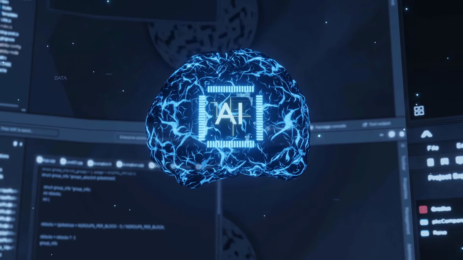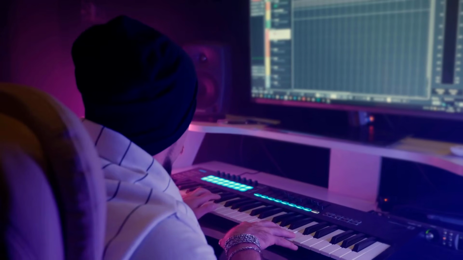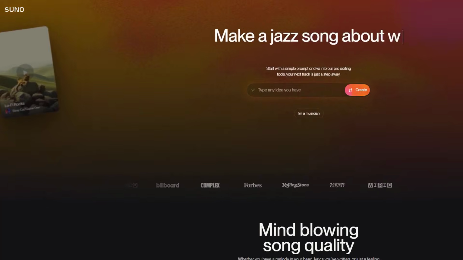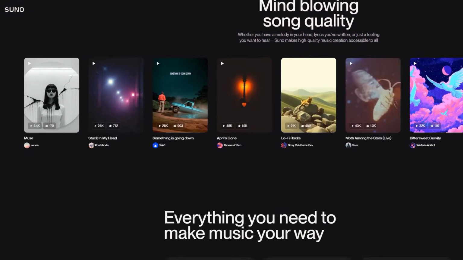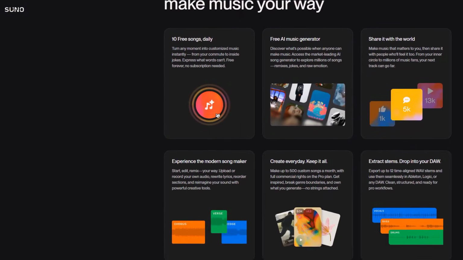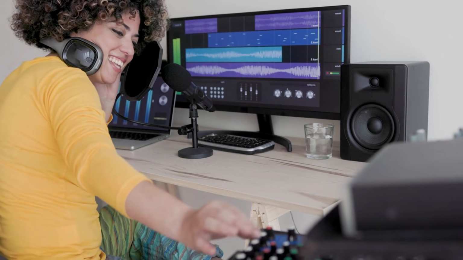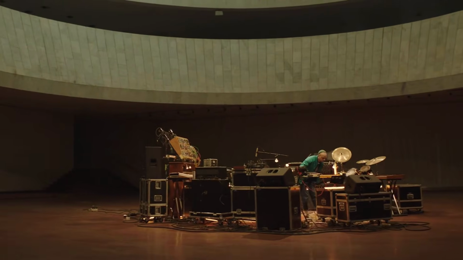All right, before we jump into the technical stuff, let me paint you a picture of what we're building here. We're living in an absolutely insane time for music creation. There's this AI tool called Suno that can generate full songs, vocals, instruments, production, everything, in literally 2 minutes. And I'm not talking about some robotic garbage. I'm talking about music that sounds like it came from a real studio. But here's where most people mess up. They generate a cool song, share it with their friends, and then nothing. It just sits there.